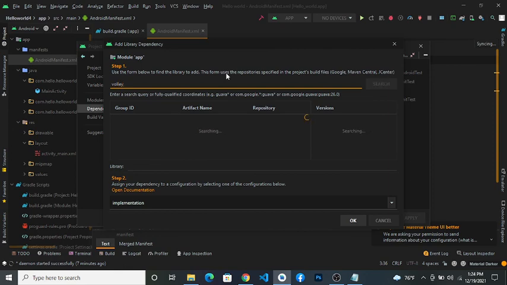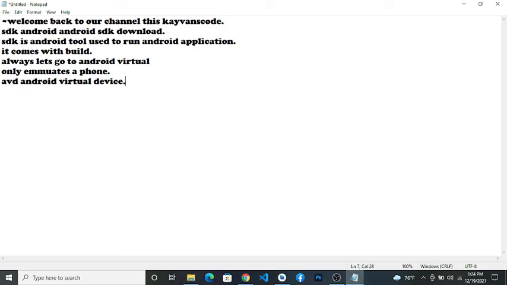Let me search for Volley. You can see it searching for Volley. I hope it will not take long. Volley is used to upload users' credentials to a server, or to access a given server.